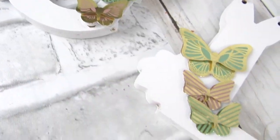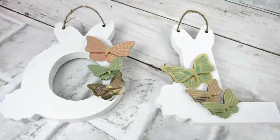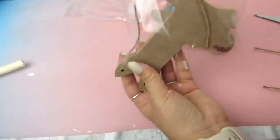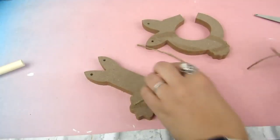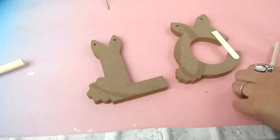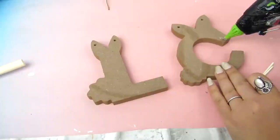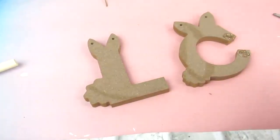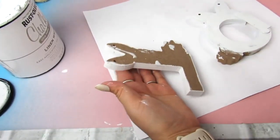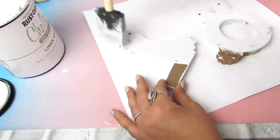Some really easy Easter basket or bag tags you can use — these also make great gifts and they work up really quick. I needed an O and an L but got a C and L, so we're going to hack it and make it an O. These are so cute — I instantly knew they would be great for my girls' Easter baskets. To make that C into an O, I'm going to add some craft sticks and cover them with butterfly stickers. Then for both of them, I went ahead and painted with some white chalk paint — the front, the back, the sides — so everything was nice and covered.